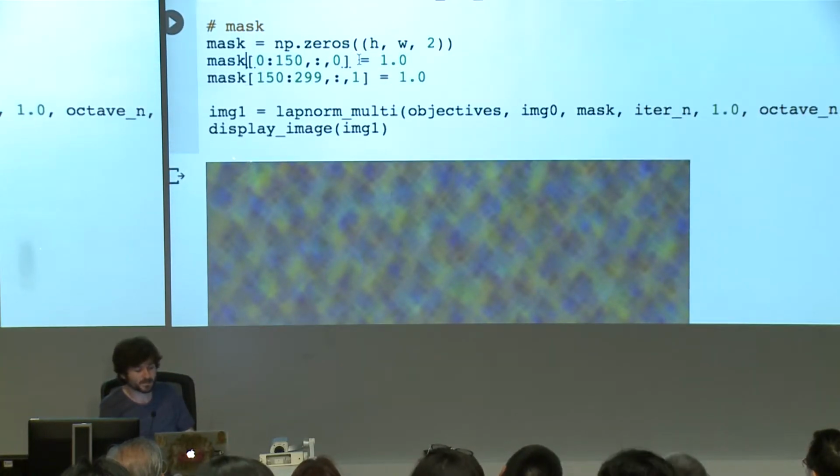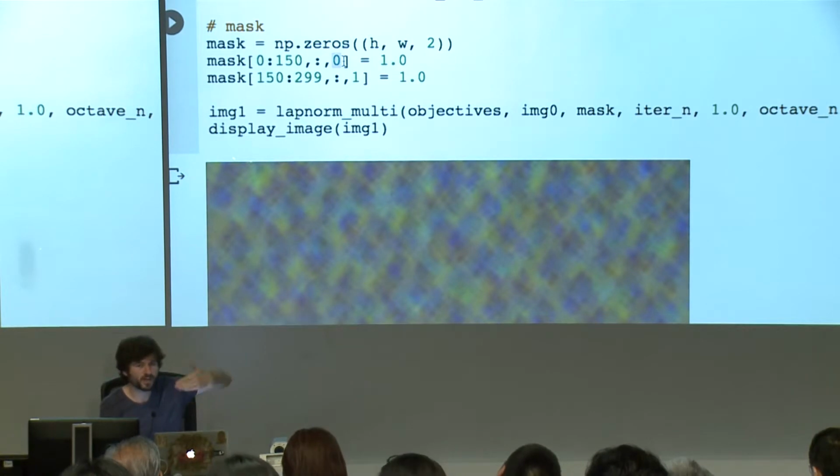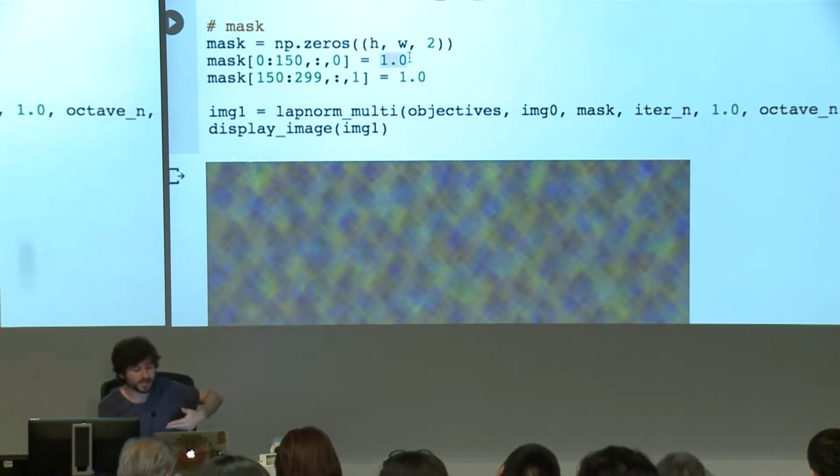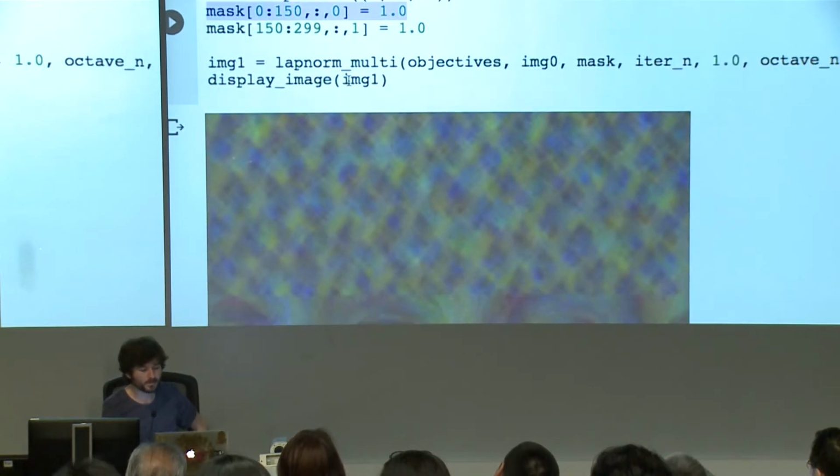You can see this and you basically understand what's happening. We're slicing the mask, the NumPy array. We're taking the first 150 rows and all of the columns and the first depth slice, the first channel. And we're saying all of that is equal to 1. So it starts as all zeros, and then we say the first 150 rows of the first channel are equal to 1.